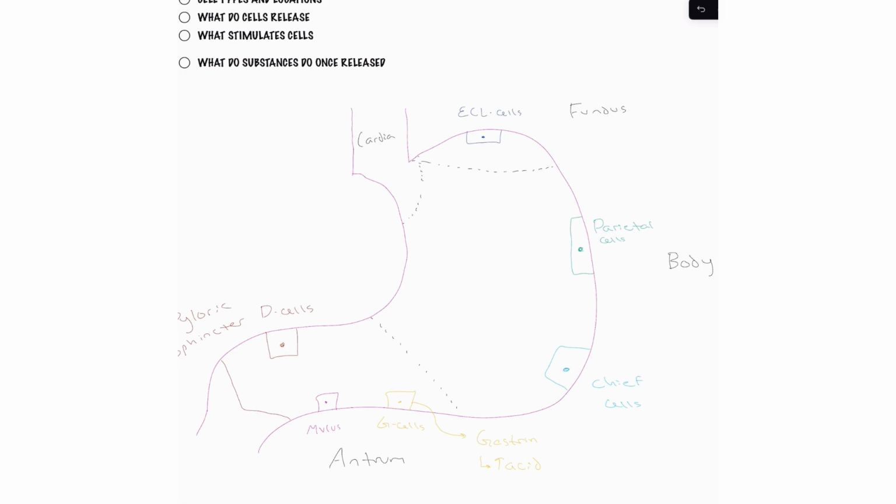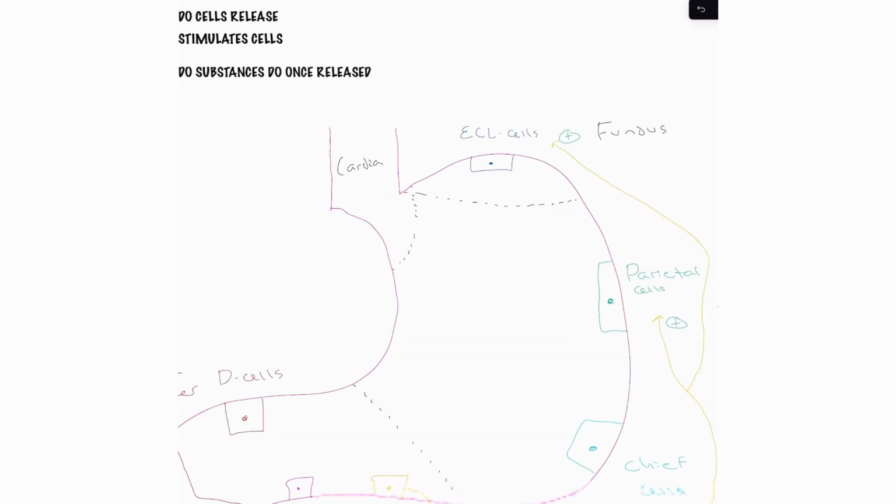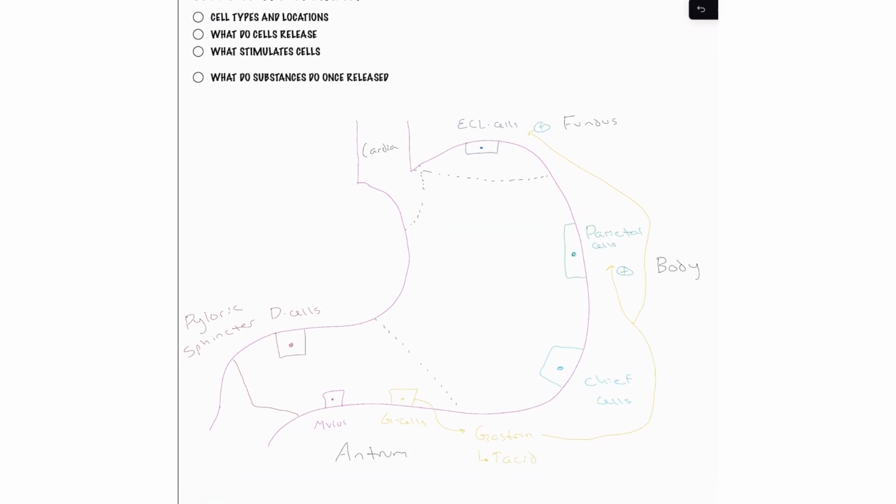The first way that it does it is it actually comes around through the circulation, and it acts on parietal cells. So it tells the parietal cells, go ahead and release some more acid, okay? So that's the first way. The second way that gastrin increases acid production, and it's actually the predominant way that it does it, is through acting on the ECL cells, so the enterochromaffin-like cells. So to increase the acid, the enterochromaffin cells actually release something called histamine. So yes, we have histamine in our stomach. So the histamine that's released from the enterochromaffin-like cells actually goes and acts on the parietal cells themselves.